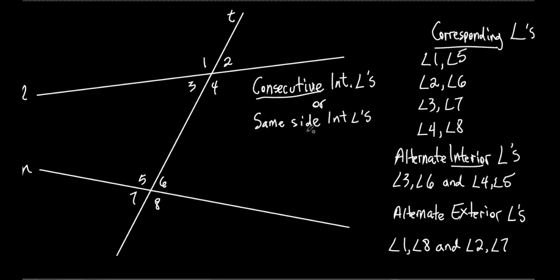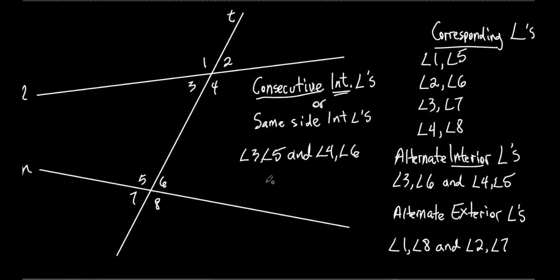So what I want to do is find all the interior angles. We already talked about the interior angles, didn't we? So what are the interior angles? Just list them all. 3, 4, 5, and 6. Okay, 3, 4, 5, and 6 are the interior. Now, which pairs of angles are on the same side of the transversal? Angle 3 and angle what? 5. And there's another set. Angle what? No, 2 is exterior. It's not interior. These are all interior. So 4 and 6, that's right. So angle 4 and angle 6. Those are the same side interior angles.